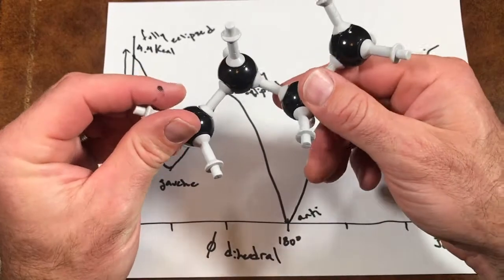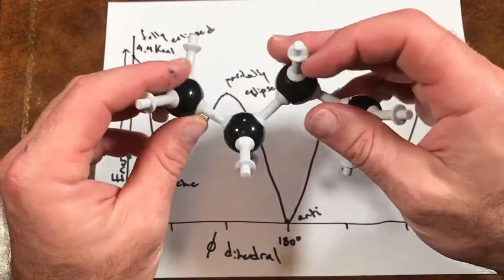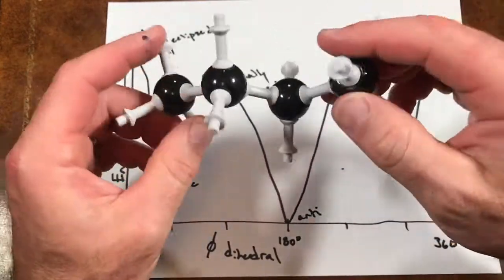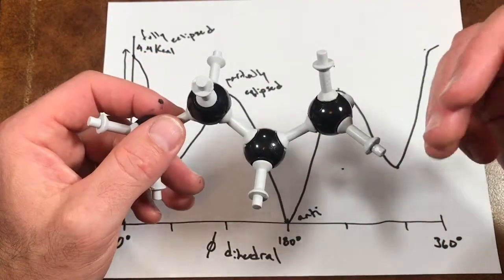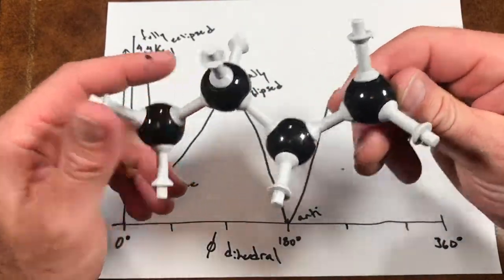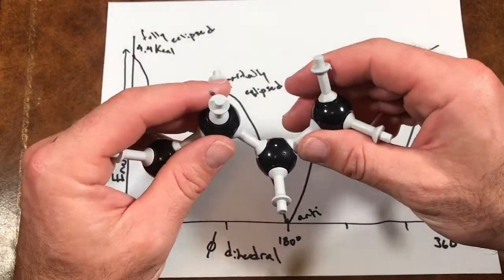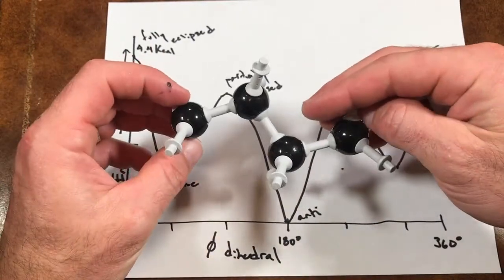If you don't have a model kit, as I said, I have a site that is a good free option for you. I really recommend, if you haven't done it yet, to grab yourself a model kit, because a lot of this, especially when we start to look at cyclohexane conformers and eventually go into talking about stereochemistry, is going to be really helpful for you if you have one of these.